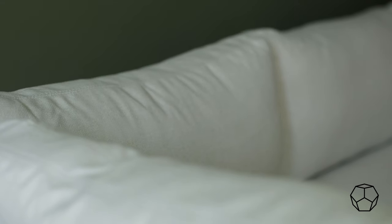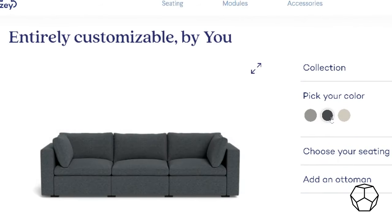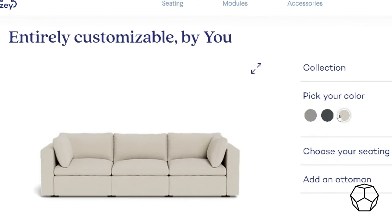I would say that the Sunset Beige is a little lighter in person, which I'm okay with, but if you think you'll get it dirty I would consider the other two color options or do a deep dive on how to clean this type of material first. One last thing is that it is a lower design and a deep seat, which we personally love, but it also could be beneficial if you have lower ceilings.